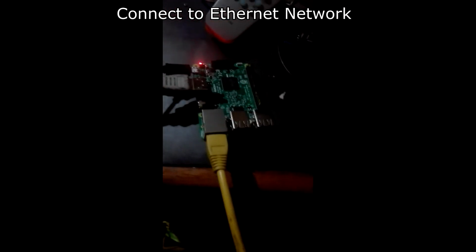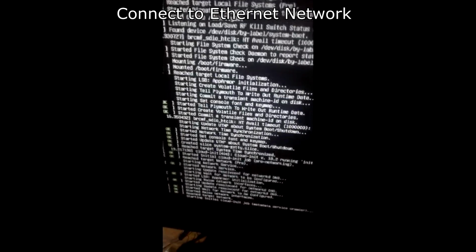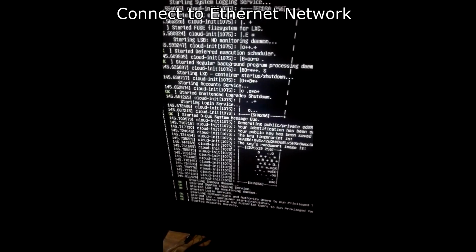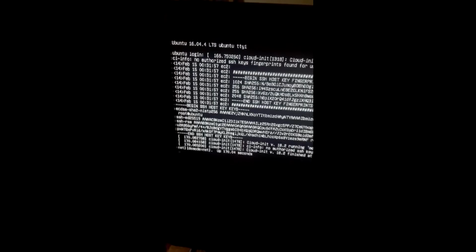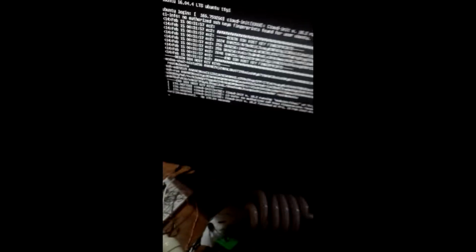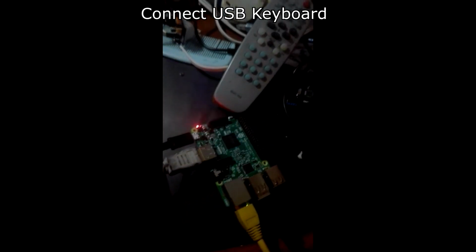Connect to Ethernet network. Connect the USB keyboard.